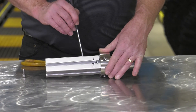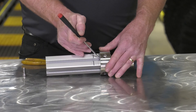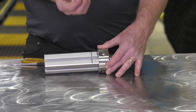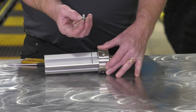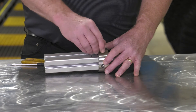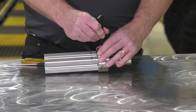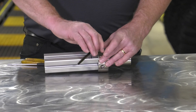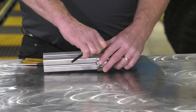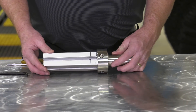Once we have it turned, we can take that screwdriver and slide the T-nut into position. We've previously applied some Loctite to the screw, which will give us a little bit of resistance as we're putting the screw into position. We take that screw, put it into the hole, and then tighten it down. Now it's really important to not over tighten this screw, because if you over tighten it against the T-nut, it will actually crush the shaft, so you don't go too much on that.